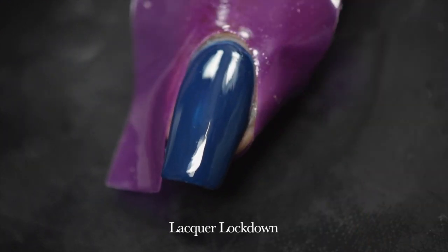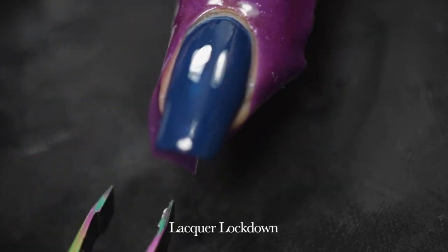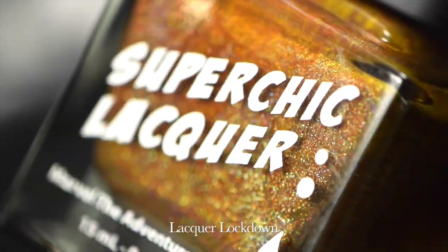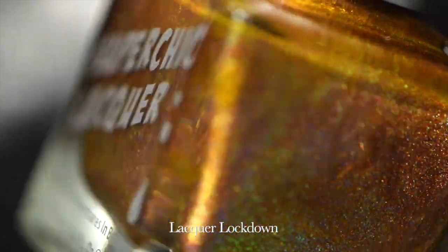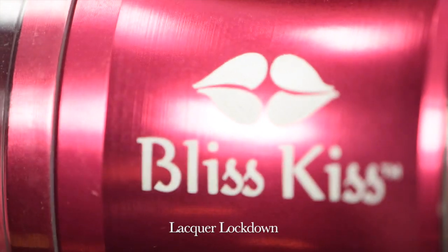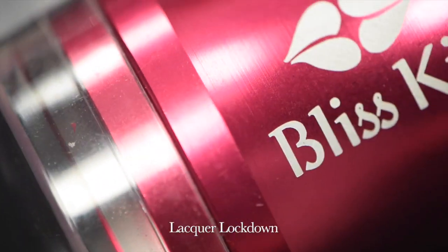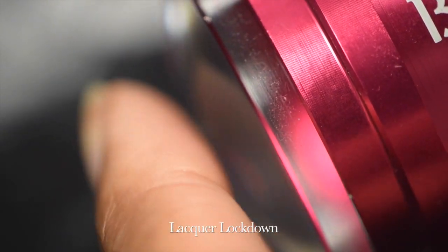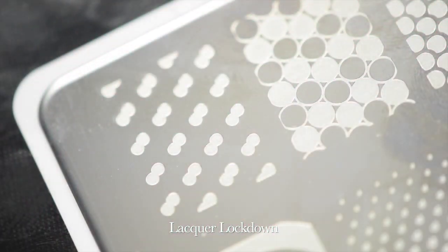I'm just tapping them down using my KB Shimmer multi-chrome tweezers. Here is the star of the bunch — Super Chick Lacquer 'Rum Billy.' This is so gorgeous and it's going to be my stamping polish for this nail art. Also for the first time I'm using my Bliss Kiss clear stamper — I don't know about other people's experiences with these stampers, but I freaking love it.